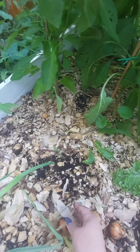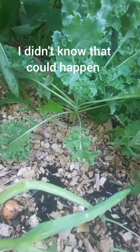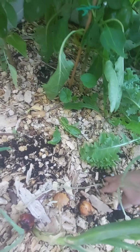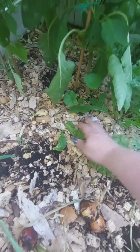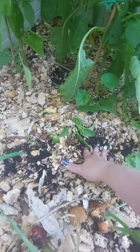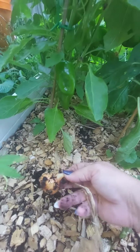Ooh, there's one. All the onion tops are eaten off, so I don't even know where all my onions are, which makes no sense to me, because I had so many onions in here. Wait, there's another onion. Oh, this one's in pretty good. There's another onion. Let's see if I can find more onions. Maybe just the tops are off. Oh, here's another one. Let's keep looking. Here's another one.